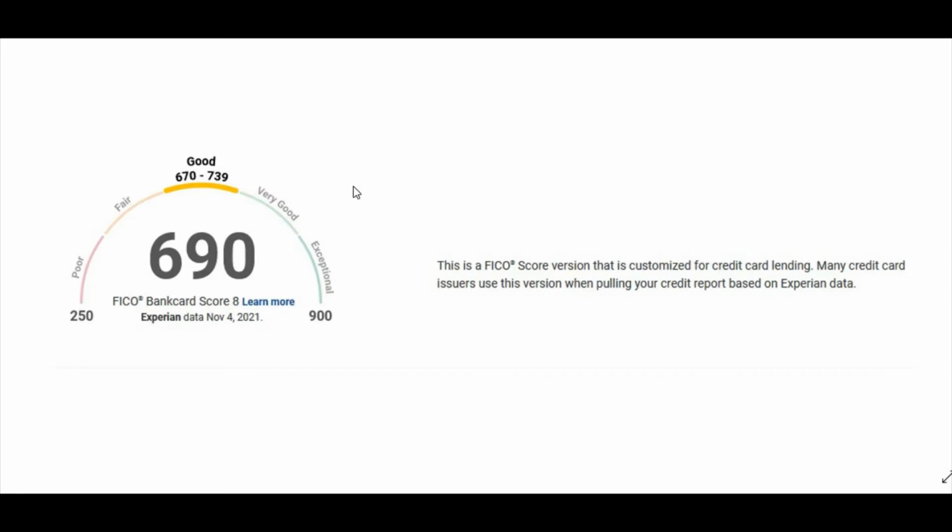And then once Capital One sees that you're doing them great, they're going to offer you that Quicksilver card, which is the upgrade from the Quicksilver 1. You'd probably even be able to transfer it over, and that way you don't have to worry about getting approved for it. You can transfer it over, and now you have a Quicksilver card with no annual fee, plus you're going to get a credit limit increase on top of that.